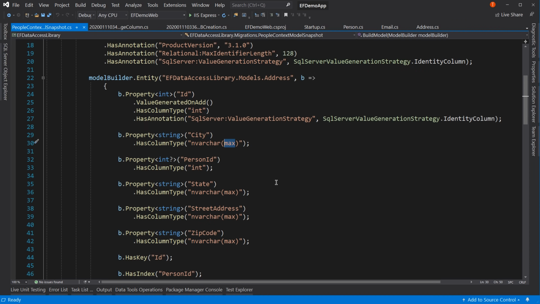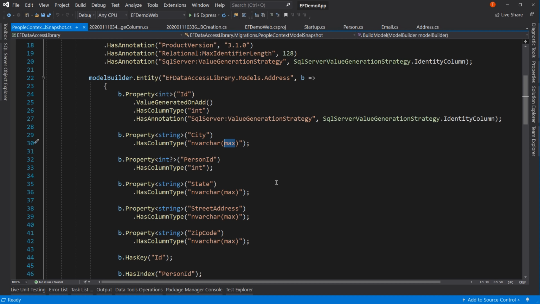Now, typically, you would put a number in here from 1 to 4,000 for Nvarchar. That would indicate a number roughly equivalent to the number of characters that it can store. It's not quite a one-to-one relationship, there's a little bit of a difference there, but think of it as characters. So 1 to 4,000 characters would be in an Nvarchar column.